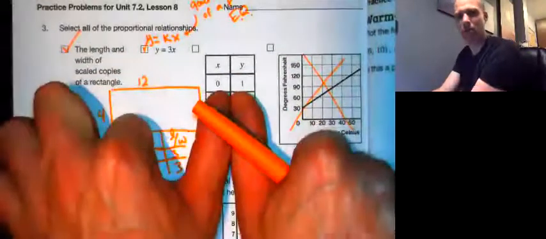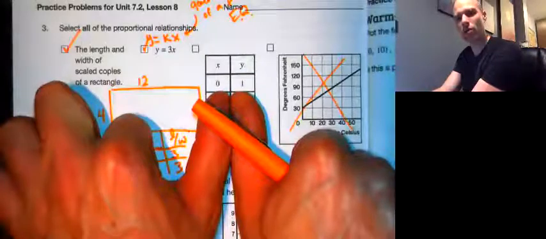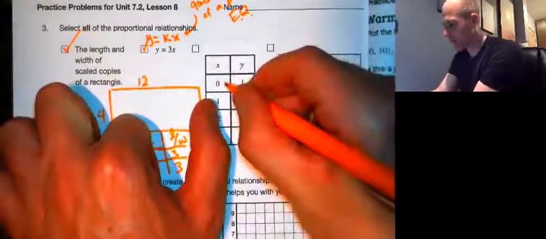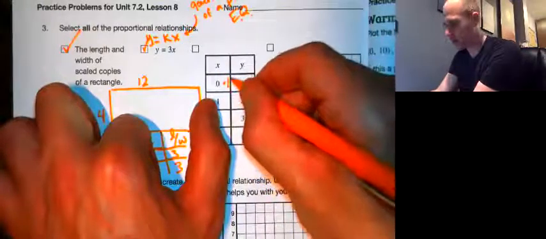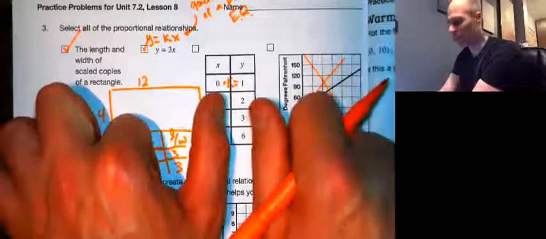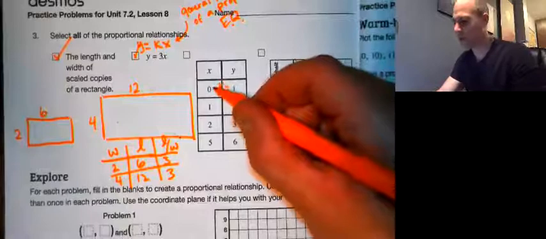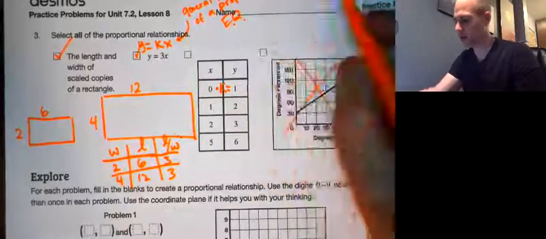Oh, you know what? I didn't even notice something until just now. This one's really easy to see that it's not proportional either. I don't need to look at anything other than those two top numbers right there. Because I know that in a proportional relationship, whatever X value I have, if I multiply that by my constant of proportionality, which I'll just put a K there to represent a number, it's supposed to equal the Y value. But there's no K number that I could do 0 times that number equals 1. That's impossible. And so relationships can only be proportional if they have a 0 for X and a 0 for Y. So I'm not selecting that one.